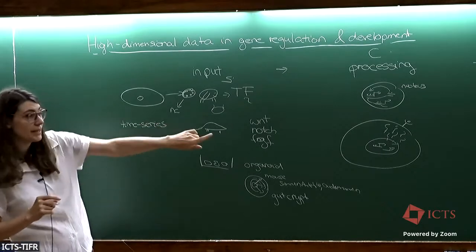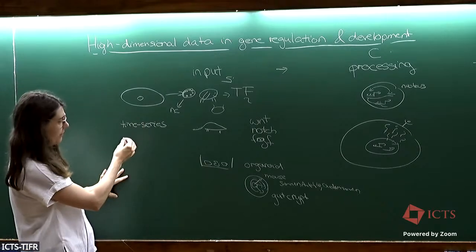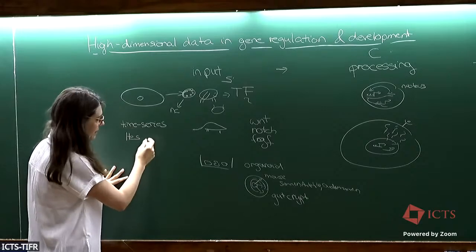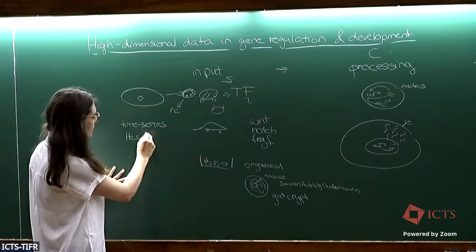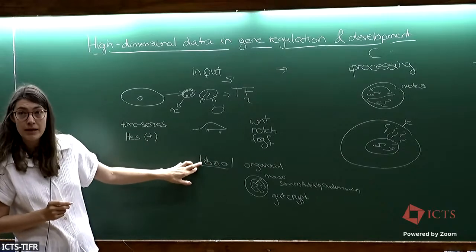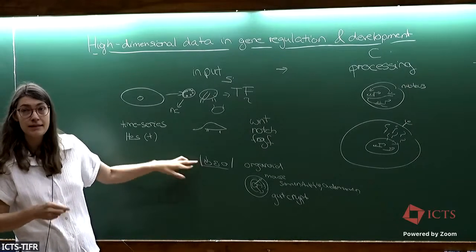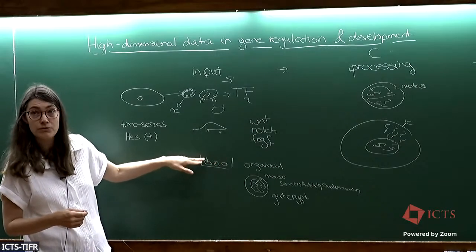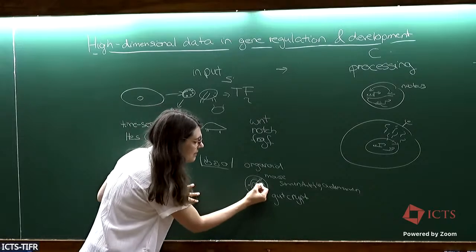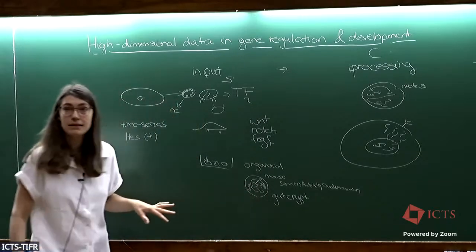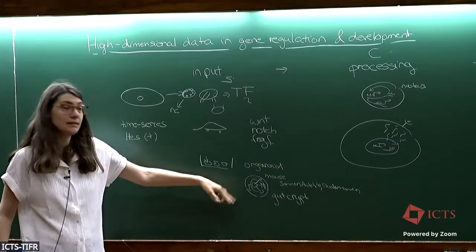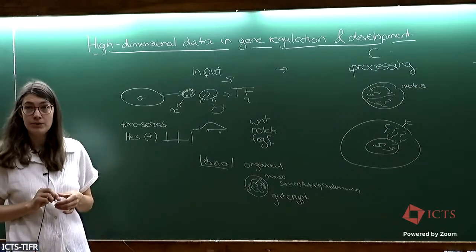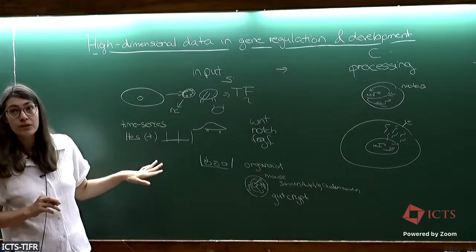So it's basically you would maybe have something that mimics Notch. There are these Hes genes, for example, and then in experiments they would track these Hes genes for a particular cell as a function of time, but then not for all cells. So at least in the experiments that I've worked with, you either get fixed data from a lot of cells, or you get individual cells that are labeled that move around for a certain amount of time until they move out of view. And then during that motion for individual cells, you get individual time points where you have inputs. But I would say most of the data that I've worked with is still stationary.